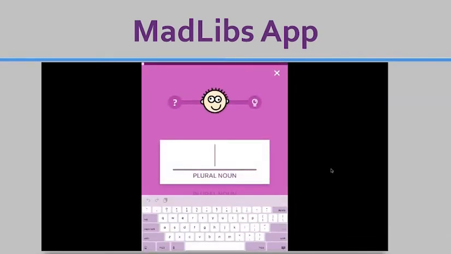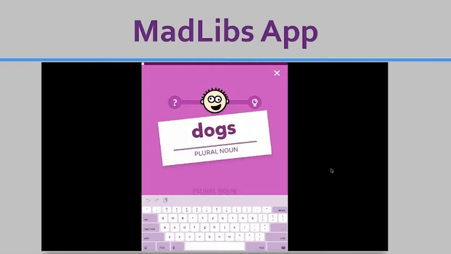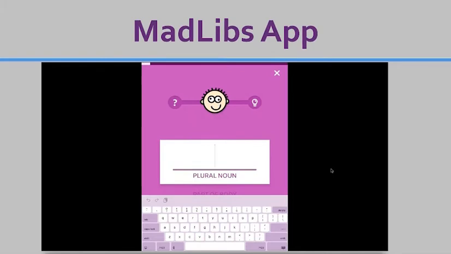Okay. So, plural noun. I'm just typing it in, but you're going to later on see me doing it. And I decided not to do it with the app. I'm just doing it with a book really fast because this takes a little bit of time. So, plural noun, dogs. Another plural noun, I think, let's see, popcorn. Because popcorn is plural either way you say it. You don't say, I'm going to get 2 popcorns. Oh, maybe 2 bags of popcorn. 2 popcorns. You get back to me on that.